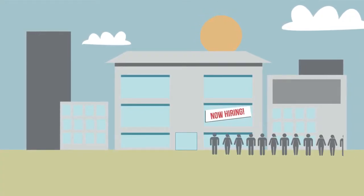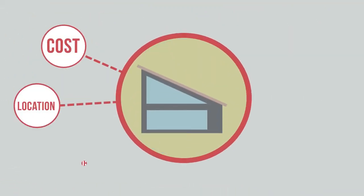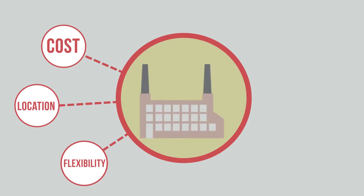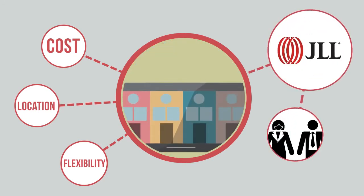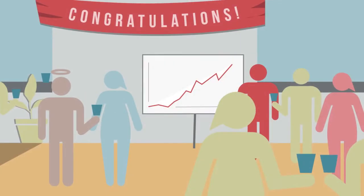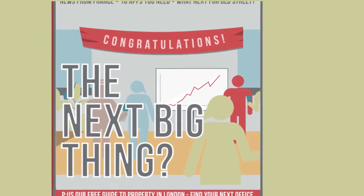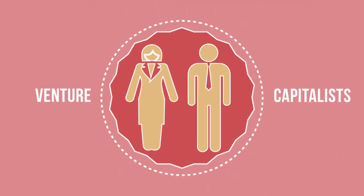But to keep growing, you need to hire, and fast. But where are all those people going to go? Now's the time to find your first grown-up office. It's a challenge, and you've got lots of things to think about. But luckily, there are experts out there who can help you make the right decision. Your startup is as popular as it's ever been, and you're one of the big players in your market. But second place is no good in startup land, so you need the help of one of these.